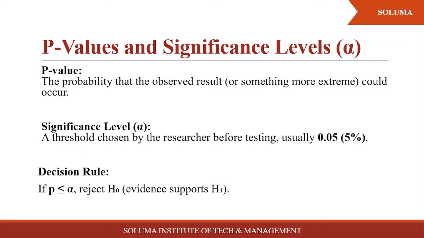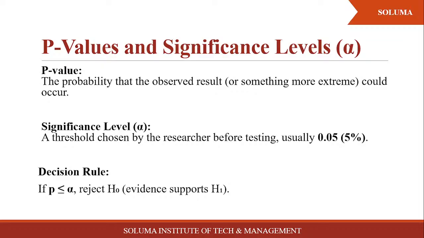Alright. If P is less than or equal to alpha, where alpha is the significant level. We use alpha to represent the significant level and P to represent the p-value, the probability value. If P is less than or equal to alpha, reject the null hypothesis. What are we saying? We have evidence that shows there is a significant difference, a significant impact, that the data we analyzed has statistical significance.